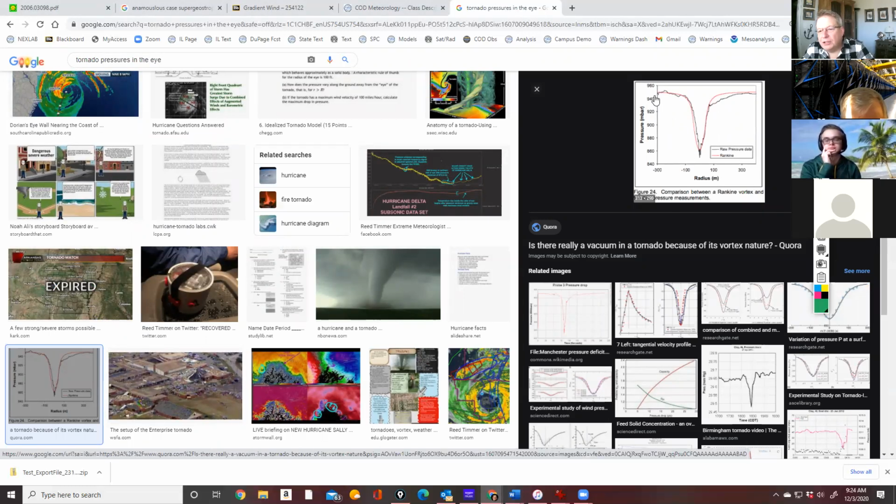Okay, so here's the pressure that they measured in here, where they looked at the pressures going from 950, and in the center of the tornado, it dropped down to 860 millibars. So you're looking at a 90 millibar drop in pressure over around 200 meters. So that's 3 times stronger, which means instead of being 50 meters per second, it's about 150 meters per second. And now we're looking at a very, very strong tornado.